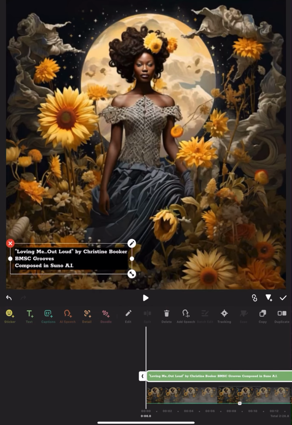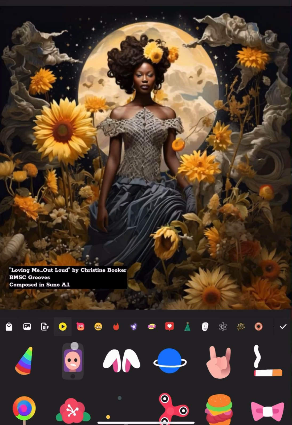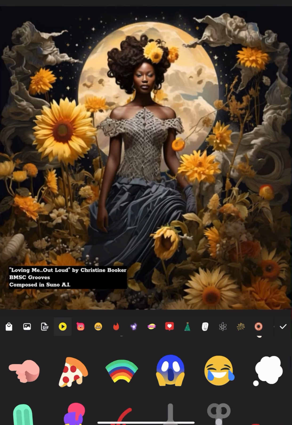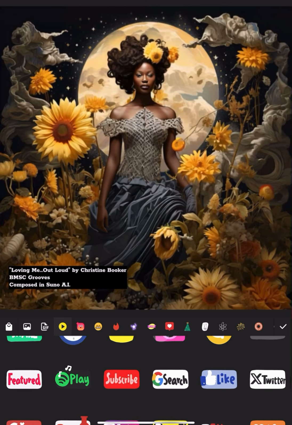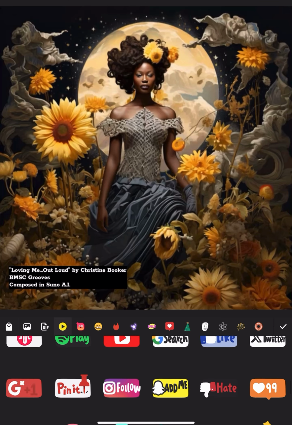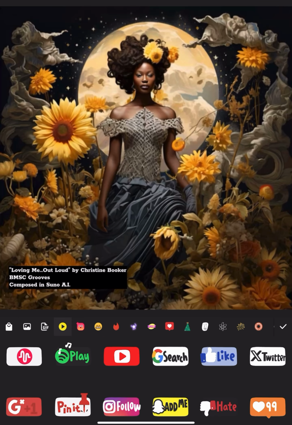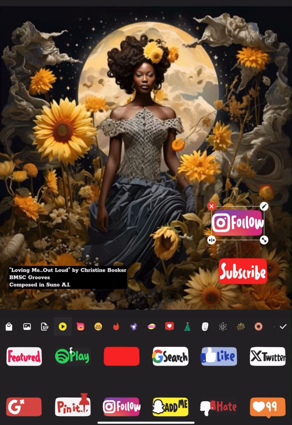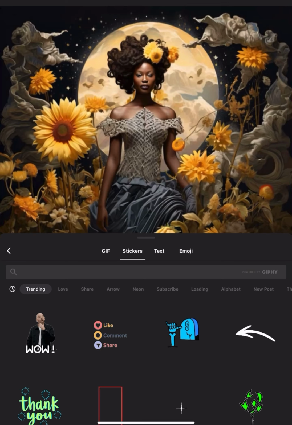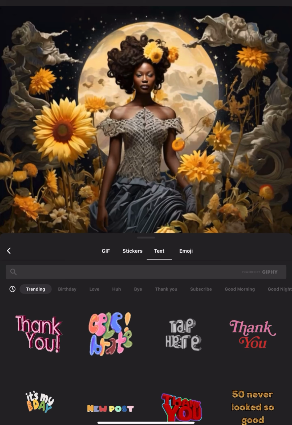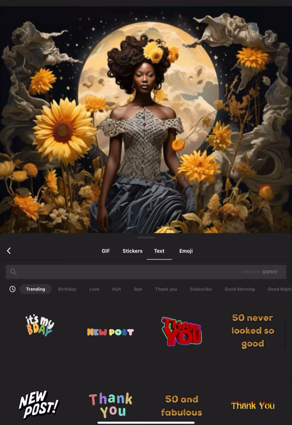And you see here, if you want, you can add an Instagram follow, you can add your social media tags like subscribe, follow. You can do a search and look for a particular sticker that you want to place on your video. And you can also add GIFs and text and emojis. So this is really cool.